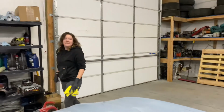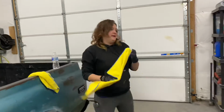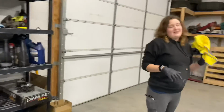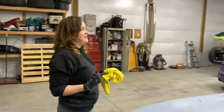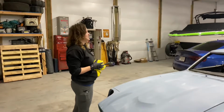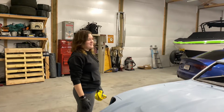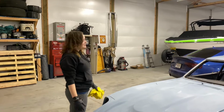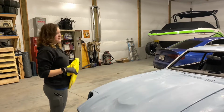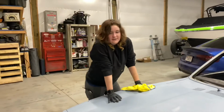Well, Austin and my dad painted the car. And we've been getting ready for our wedding, so I've been doing that most of the day. Austin went and bought some stuff to wet sand, so he got 1,000 grit, 1,500 and 2,000, so that way we can start wet sanding to get all those little imperfections out. Still has imperfections because we're not perfect, and this is our first car that we've ever painted and restored. I look like a hobo again. This is pretty normal with the car scene, I guess.